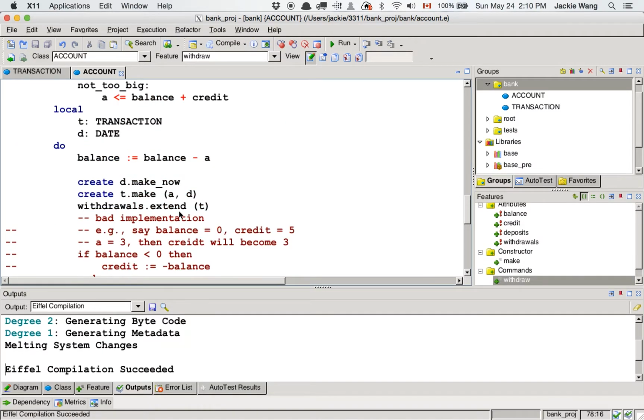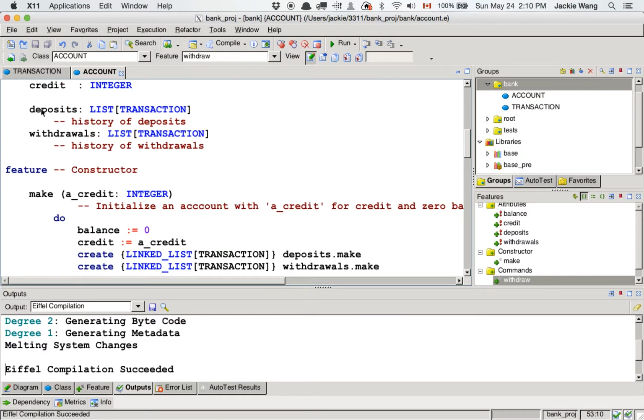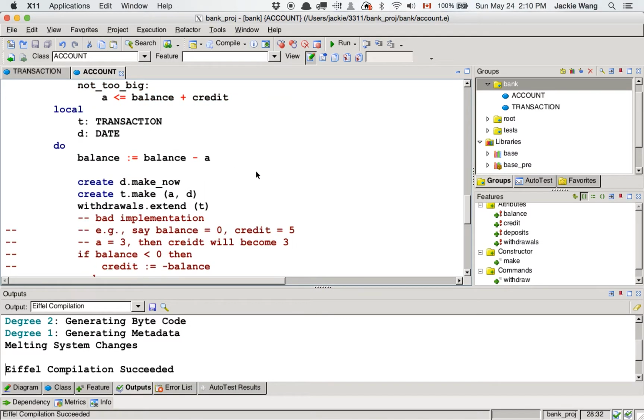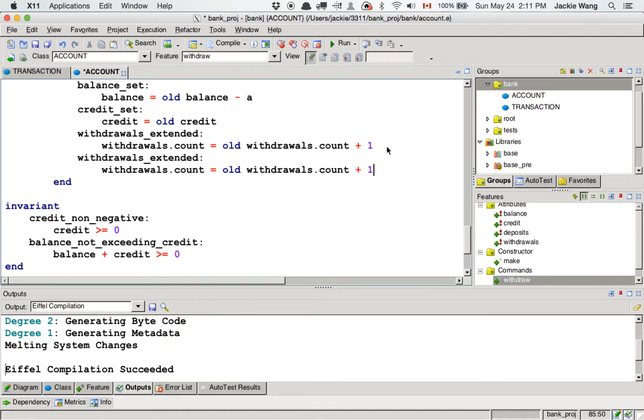So now we are done with the withdrawal. What we have done so far was to say for the withdrawal, because we have introduced two attributes here, there's one thing I can do, which is I want to make sure the deposits are unchanged. So I would say deposits unchanged. And here I would say deposit size is equal to its old size, without being incremented or decremented.